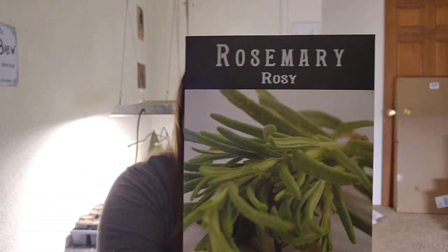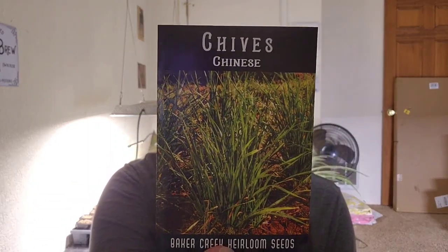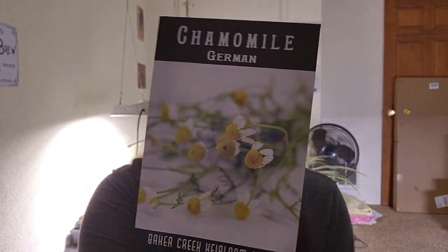Next we can do herbs. For herbs I got rosemary. The variety is rosy, and rosemary is a perennial herb, so basically once I get this plant established, it'll continue to grow back every year. We've got Chinese chives. This is also a perennial, so once I get this established, it'll grow back every year. And then we've got German chamomile.